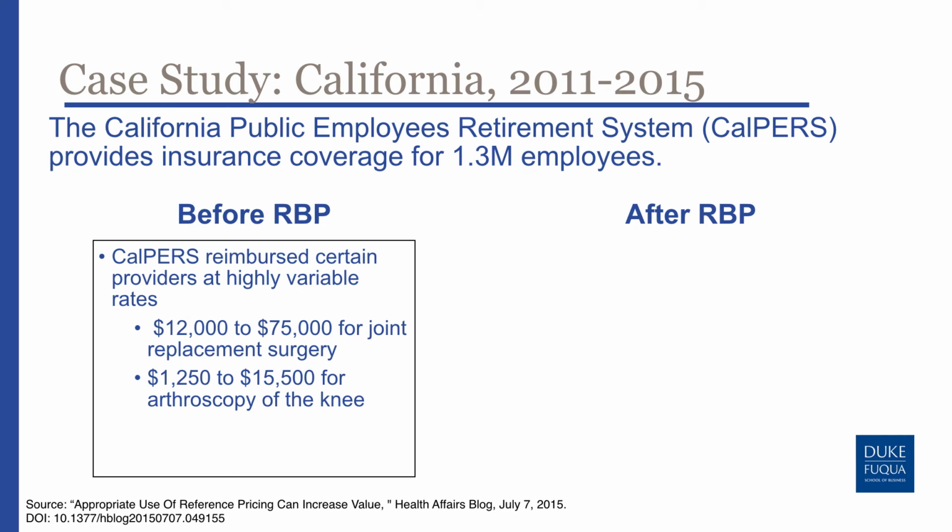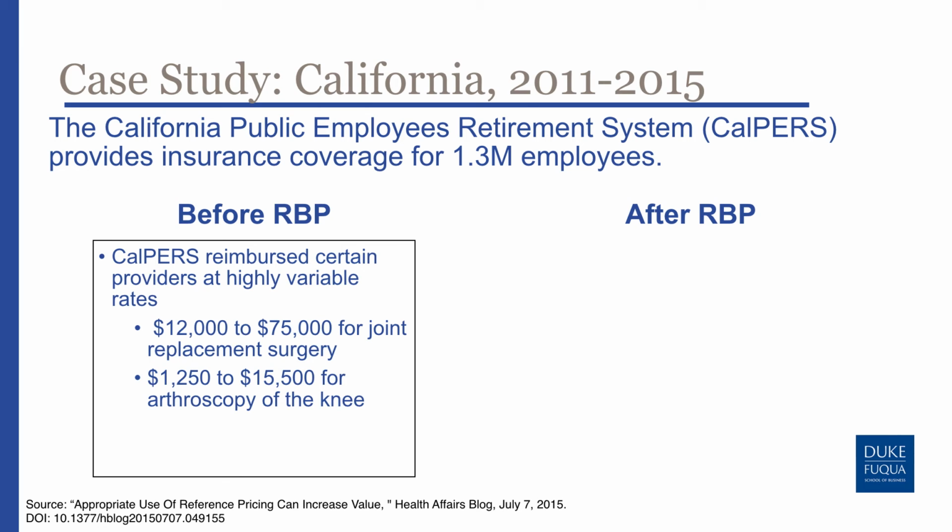The reason why this was successful is because all of these surgeries and procedures are simple, non-emergent, standardized, and common. All of those factors make these procedures and surgeries shoppable. So patients were able to easily find access to providers that charge below the contribution limit that CalPERS set. And this is what allowed them to witness savings and increase buy-in from hospitals, because even with the lower reimbursement rates, 26 hospitals changed their prices to being below the contribution limit set by CalPERS. And this is because they wanted to attract those covered by CalPERS.